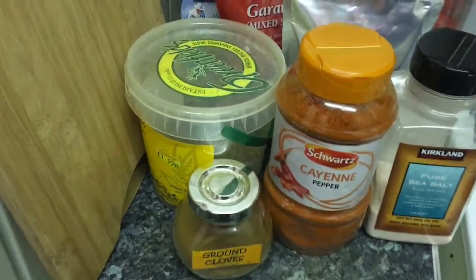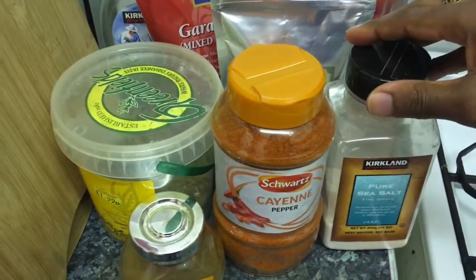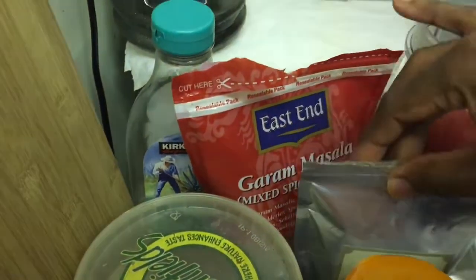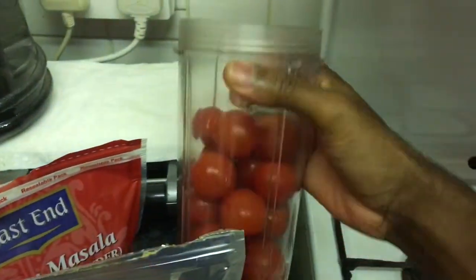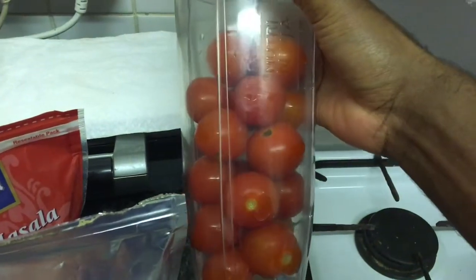Again, back with another simple one. Today we're doing just a simple homemade tomato sauce. That's it. Okay, so we have some ground clove, cayenne pepper, sea salt, some basil, some onion powder, some mixed spice, and we have agave, and we have tomatoes. We have some cherry tomatoes here. We've probably got about 20 here.